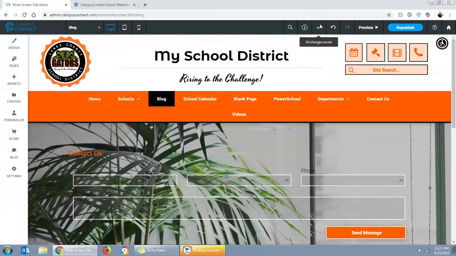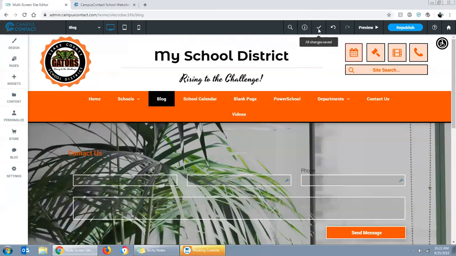To the right of that is a little check mark, and you'll see that this check mark will change from a check mark to 3 little dots as content is automatically being saved while you're adding it to the website. So it's really cool that everything is auto-saved. So if you're adding something to the website and you have to run out real quick before you have a chance to do anything else, don't worry about it. It's all saved. As soon as you click anything, it's instantly saved. So it's all right there.